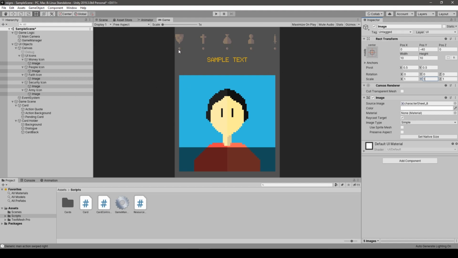Let's make them scale 2 by 2, maybe not 2 by 2, but okay. Right now it's 1 by 1, and it will mean that the card or the action we are choosing affects this particular variable of our kingdom's characteristic, trait or region, whatever. So we've got, let's say, security, fate, money, people, and the army itself. Those small dots will resemble the fact that the action will have consequences on this particular region of the economy. If it's a small impact, the dot will be this size. If it's a major one, then we will scale them up to 1.5, I guess. Okay, so let's stick with this for the time being.